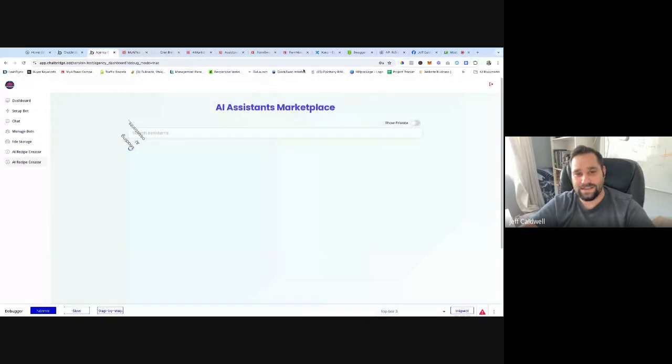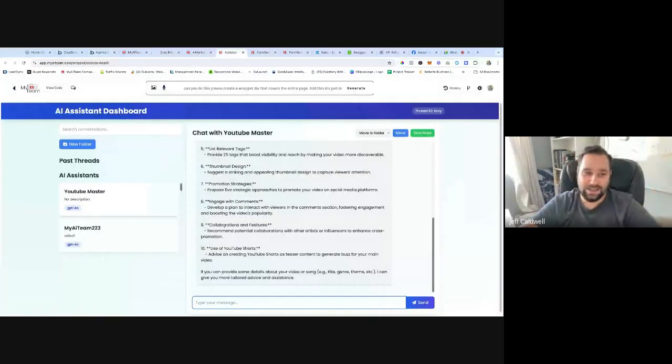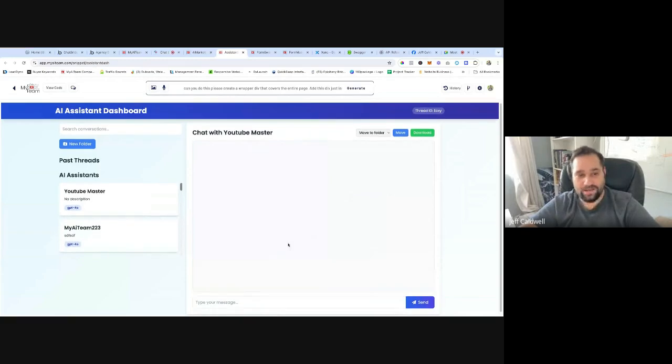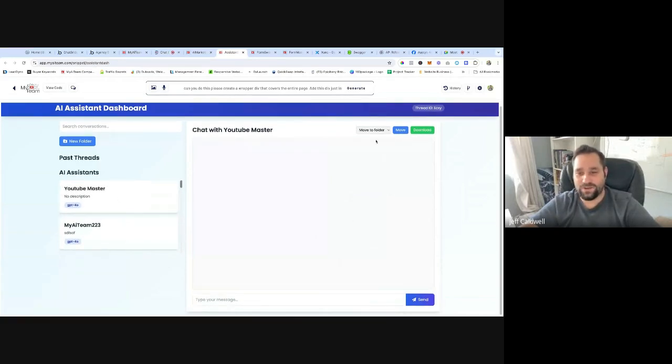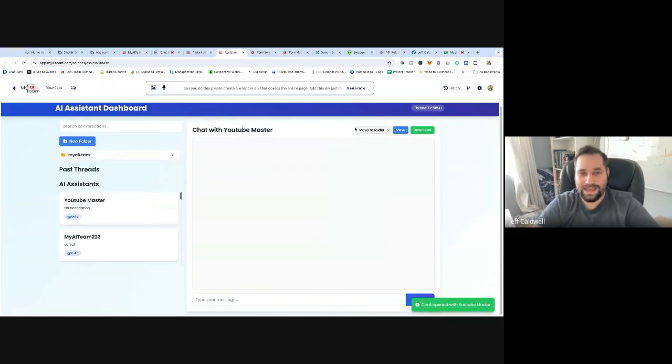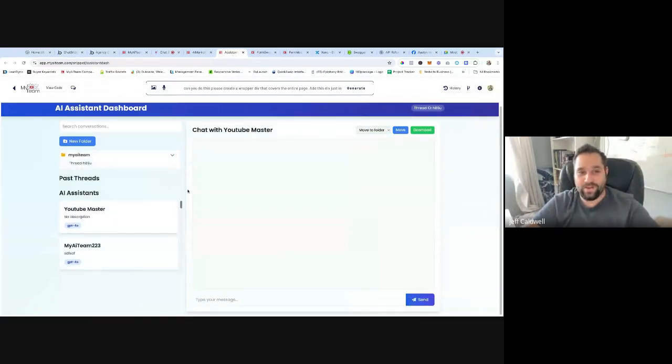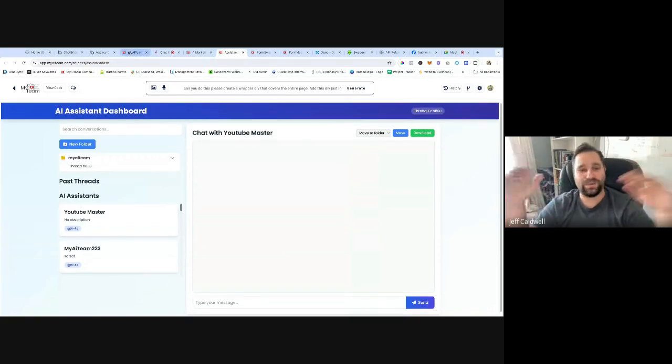Well, check out this. I haven't added this new update, but this is what the new dashboard looks like. Right? So their dashboard looks a lot better. The scroll doesn't last forever. They could add folders, and they could say my AI team, and they're going to be able to add and move chats to certain folders. And then they're going to be able to have all of this. It's going to be super clean, right? Absolutely clean for them. So they're able to use this, right?